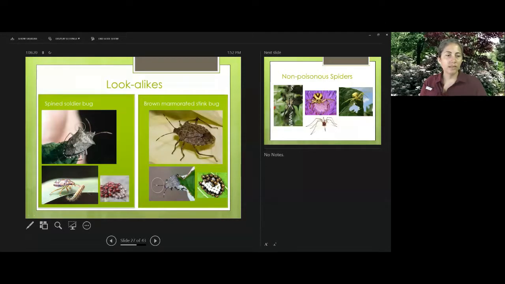So you can see that the shoulders of the brown marmorated stink bug are much smoother and rounded. They don't have that really distinct spike. And the other thing to look for with the brown marmorated is this little white band on their antenna. That is the discerning factor that tells you that you're dealing with the brown marmorated stink bug. And if you see that, that is one that you should smash or collect and kill somehow, because that will grow up to be a pest in the garden.